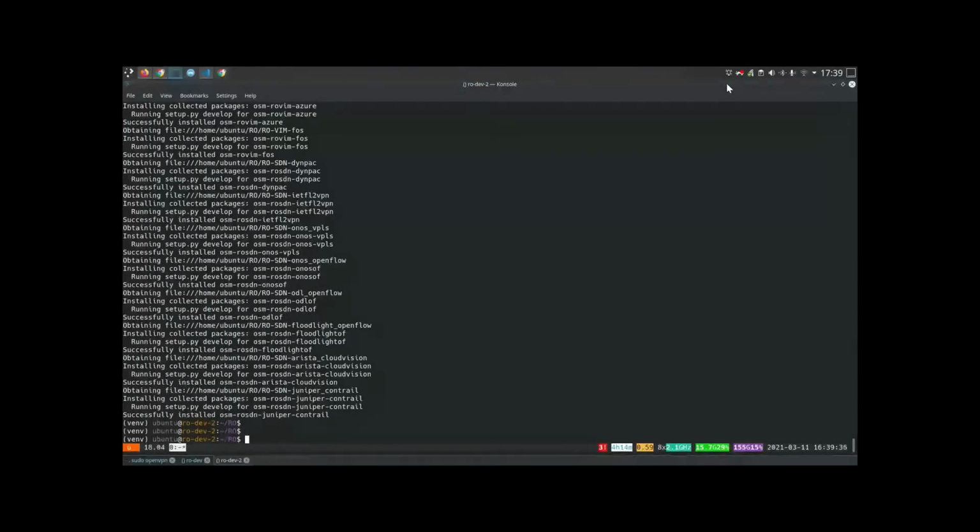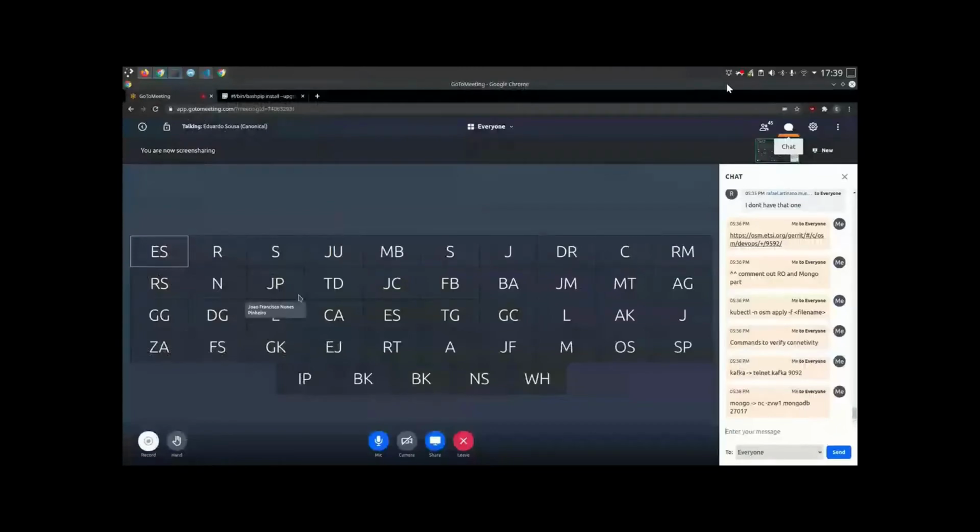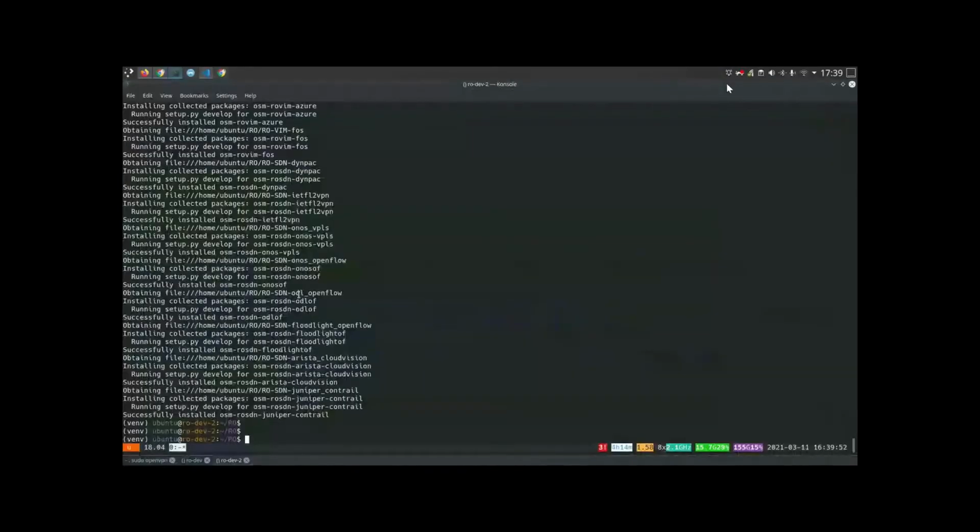Most projects inside OSM have two ways of being configured. You can either pass in those changes in environment variables, or you can configure them through the configuration file.